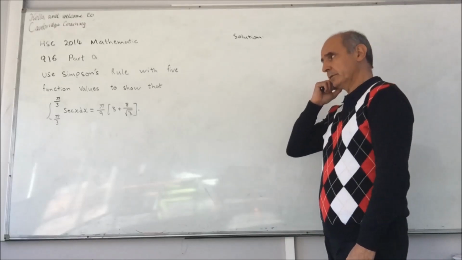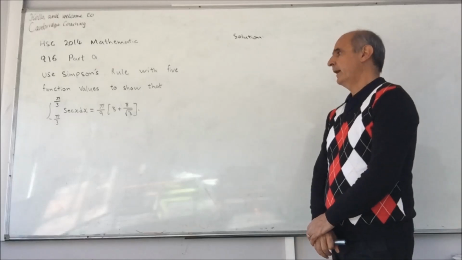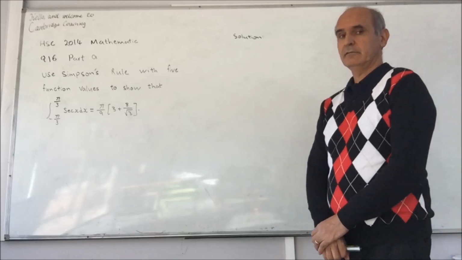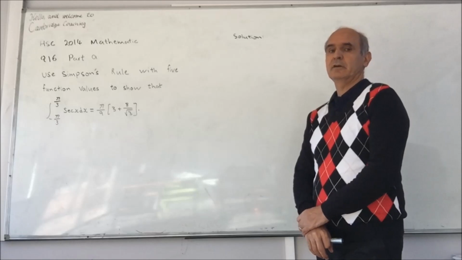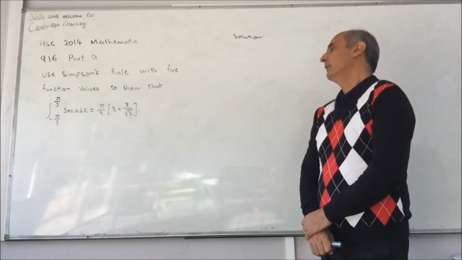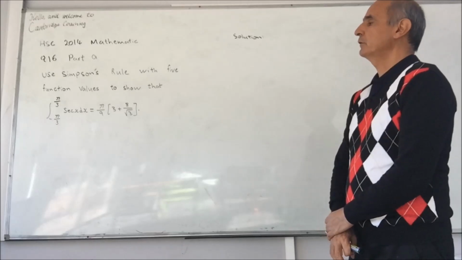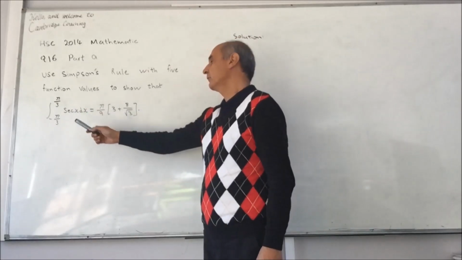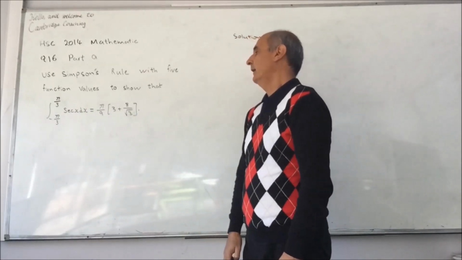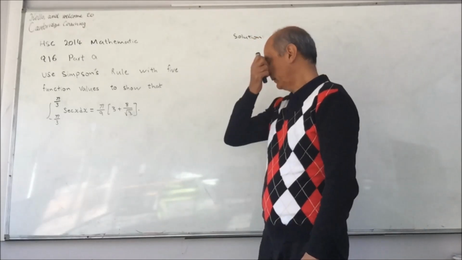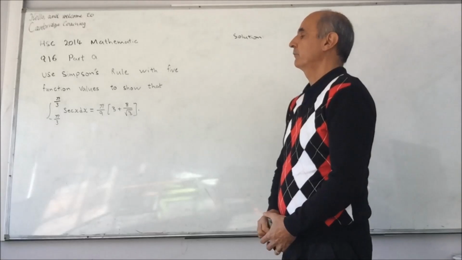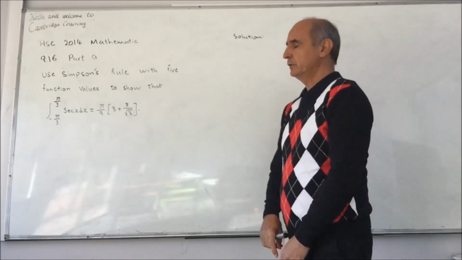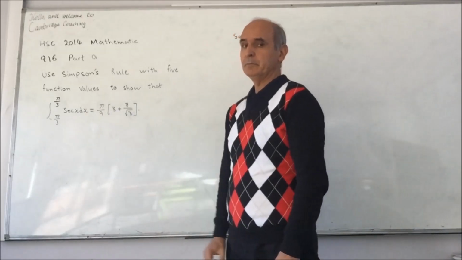Of course, Simpson's rule is an approximate rule, and so it does not give you the exact value except in some special cases. What we are trying to do is approximate this integral and, without actually finding the integral, get some idea of how much that integral would be. Of course, we can use it only for integrals with limits.